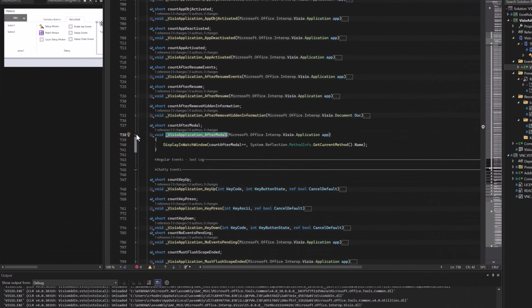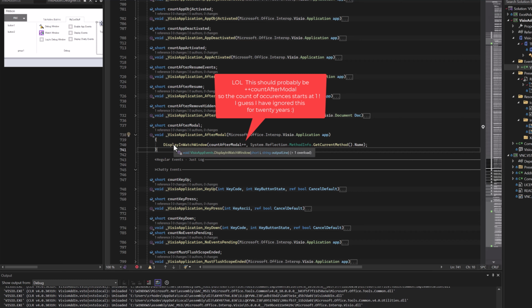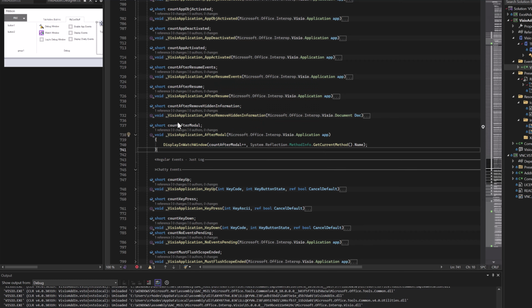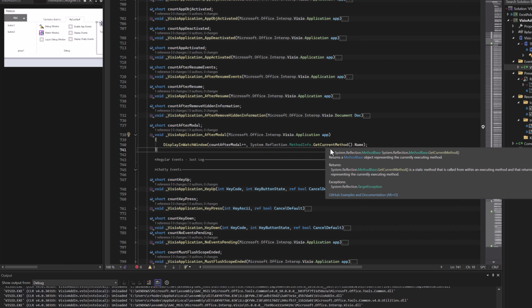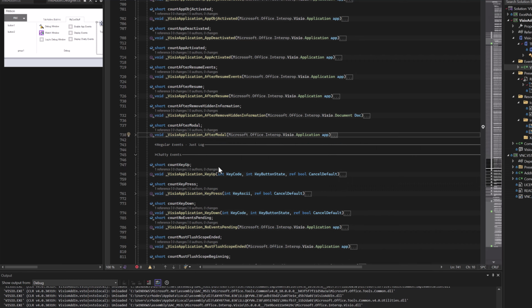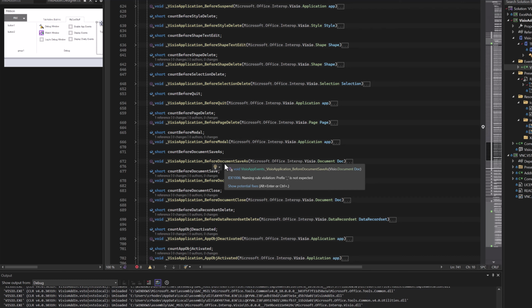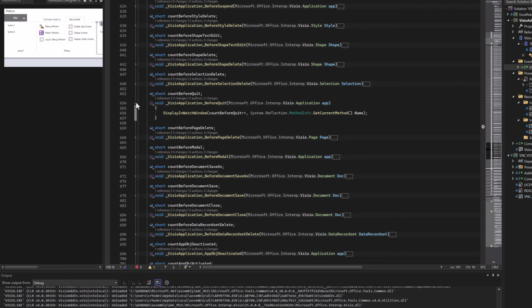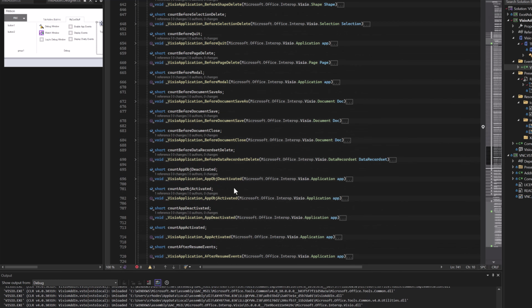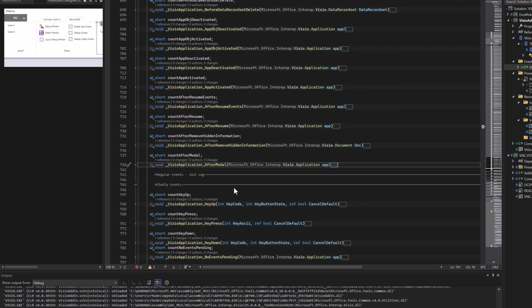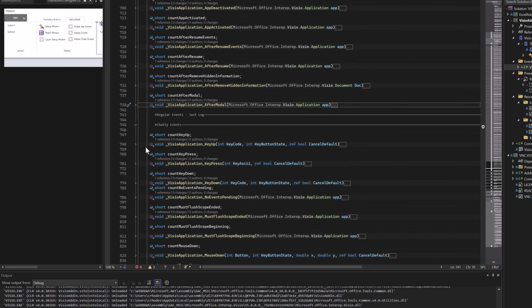And if we go look at it, it does very little. It calls display and watch window a counter that gets incremented every time this event fires, and it's just going to tell you the name of the current method. So all these event handlers basically don't do anything other than just display into the watch window that the method occurred and what the count of times it's been called. And you'll see how we're going to use that in just a minute. There's a whole bunch of events that we just log, and then chatty events.